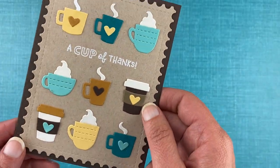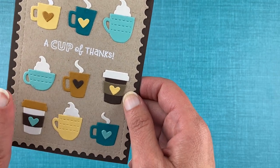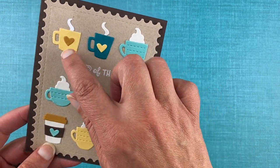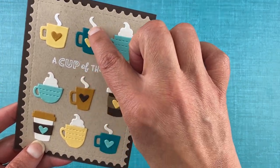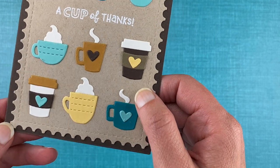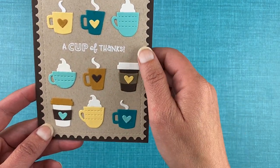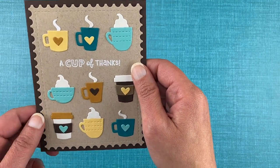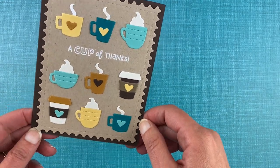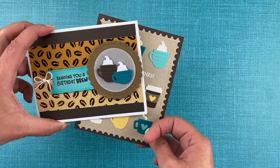I also created this fun card that shows more of the cups you get in the set. I just cut the whole thing out in multiple colors and then arranged them until I got an arrangement of cups I thought was really cute. I added little hearts on the fronts of a lot of them, plus the little steam coming out of the top — and that stitch detail is super fun too. It's so fun to mix and match these different pieces to make coffee themed cards. I also embossed a sentiment in between all of the mugs — that's going to be on the next product I'm showing you. For the edge I used our framework die set to give it a fun postage-shaped edge.